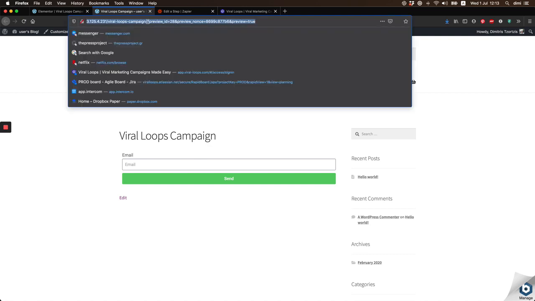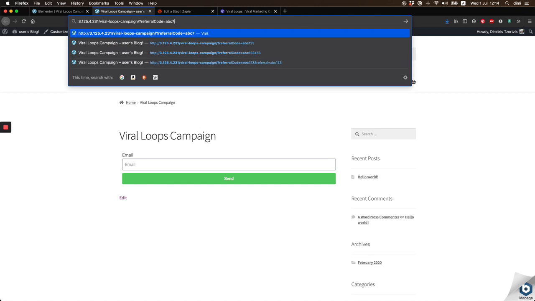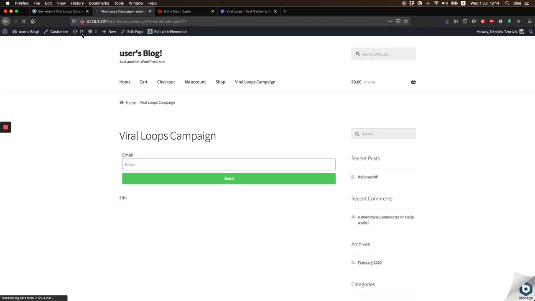And for the purposes of the testing, I'm just going to delete all those fields right here and just type referral code equals something simple. So basically that's how people get on the URL when they are referred. That's how they get on this page. So right now I'm just going to type in my email address and submit the form.